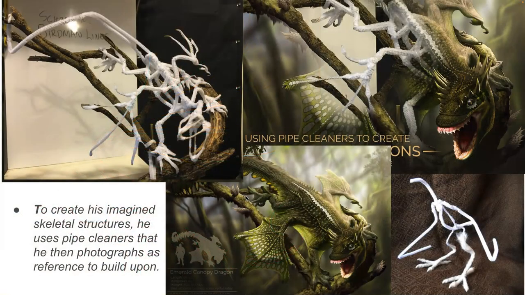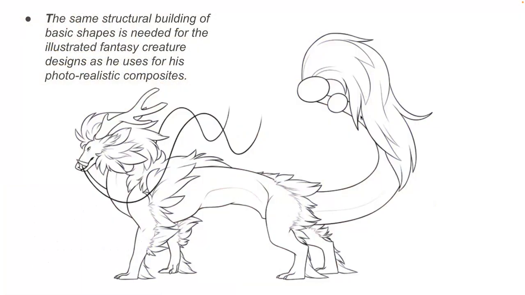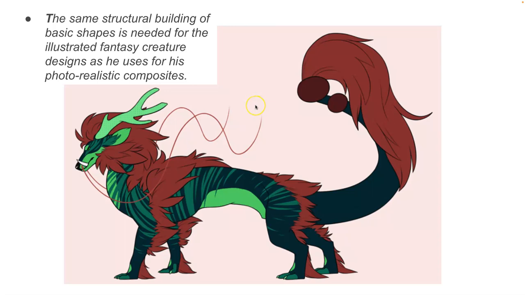And then he found that the best way to actually get really believable anatomy was to sculpt it, even in the most rudimentary form. So he just used pipe cleaners and sculpted these skeletal structures out of pipe cleaner. So you can understand what parts are rigid, like the rib cage, the pelvis, the cranium, what parts are dynamic, like the mandible, the waist, the neck, the tail. And wings are just another structure like a hand. They're just an elongated hand with connective tissue. Then he applied it to 2D animation designs.